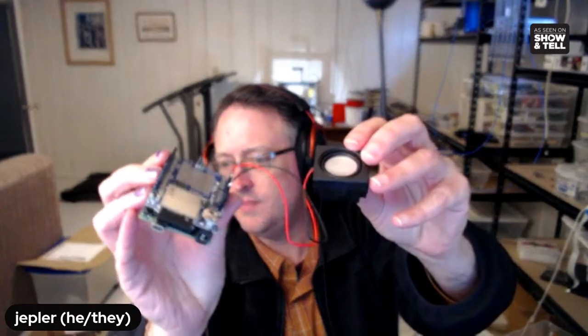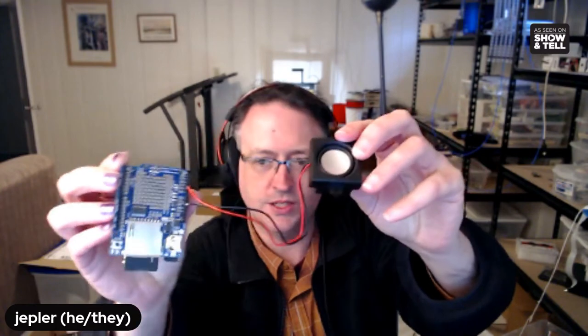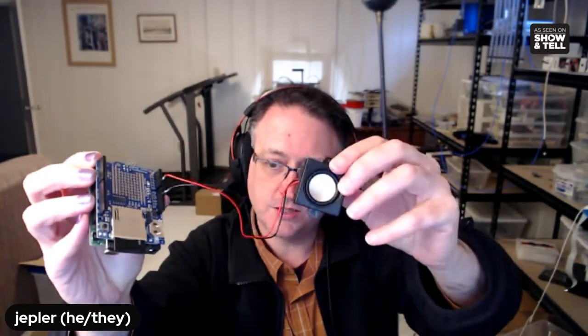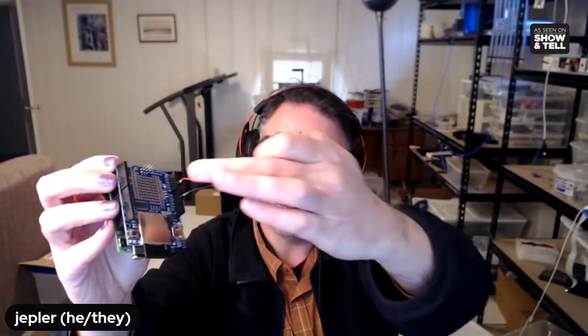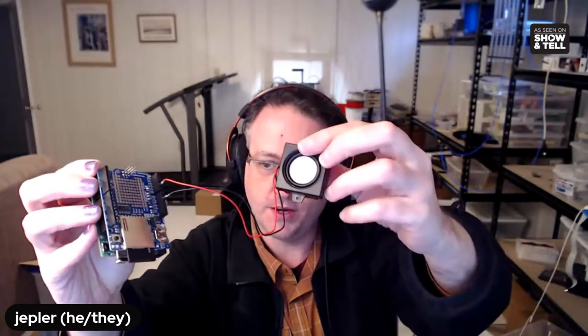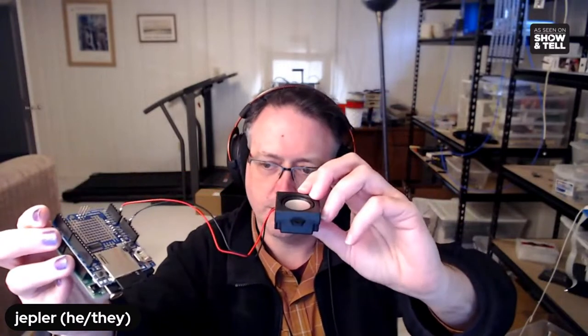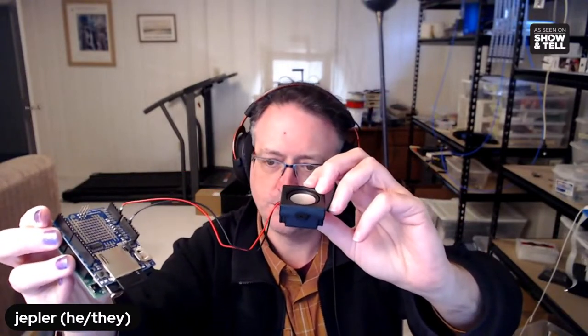I'm doing well. The first thing I want to show you is last week I was on with the Metro M7 from Adafruit — this is still the green pre-release version, but this week I've changed some stuff up. It's still audio, but connected to a different peripheral that provides PWM audio output. This is a 'do as I say, not as I do' — you shouldn't have the speaker directly hooked up like this, but it works good for testing.